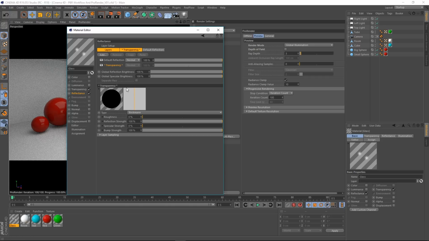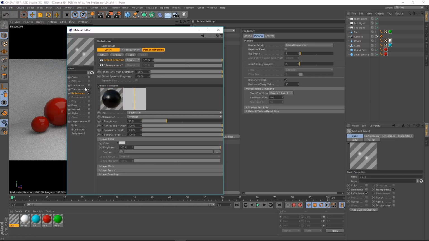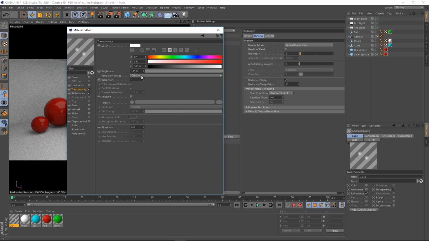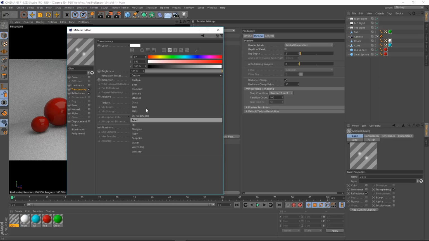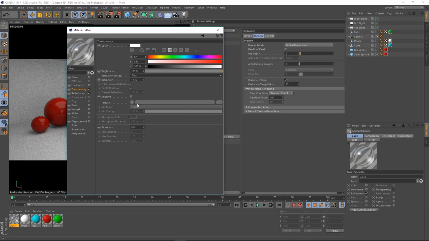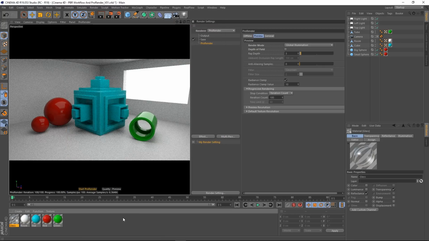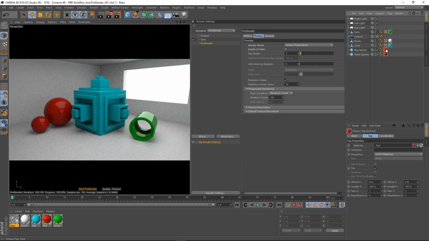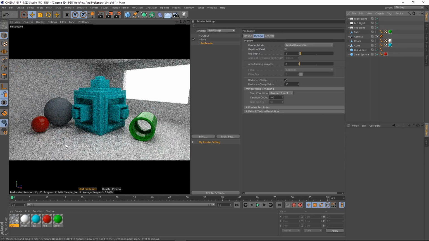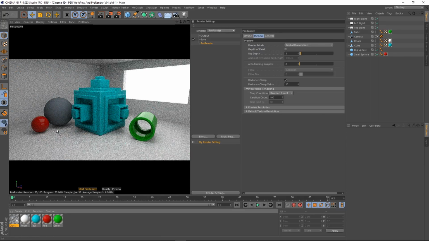You know, we've got some specular highlights on there, but that's about it. So we need to go into our transparency and choose our refraction, which you can enter via numbers here, or we can choose a preset. I'm going to choose a preset. There's one for glass already. Where is it? There it is, glass. So now you can see that this looks a lot more realistic. So let's just bung this material. I'm going to delete the material on our big sphere. So let's get rid of that. So now you can see it's gone back to its default grey. And let's get the glass on there.